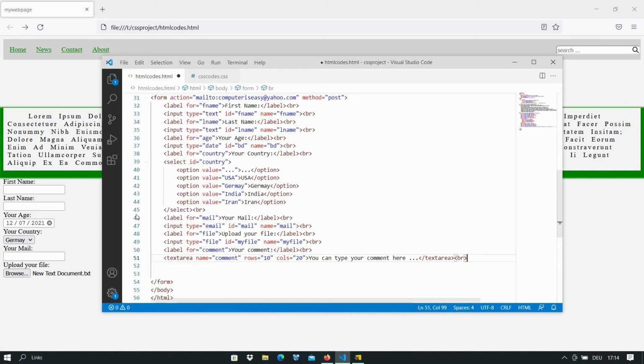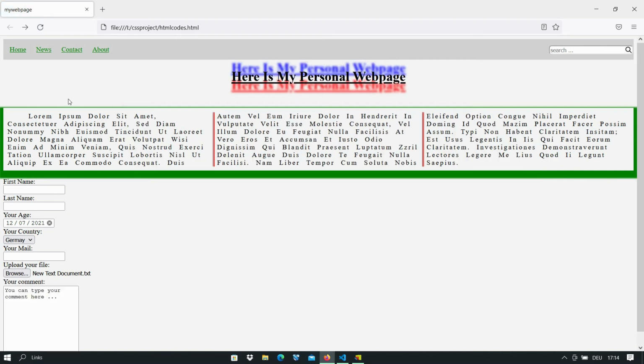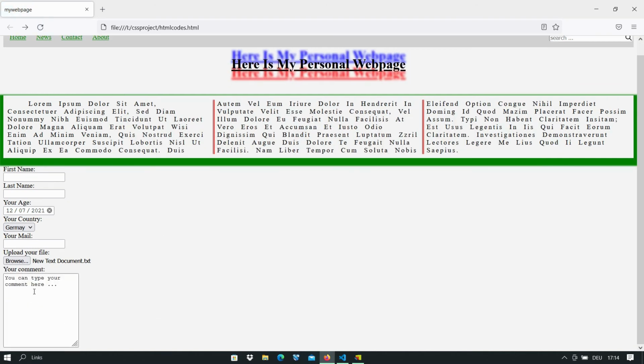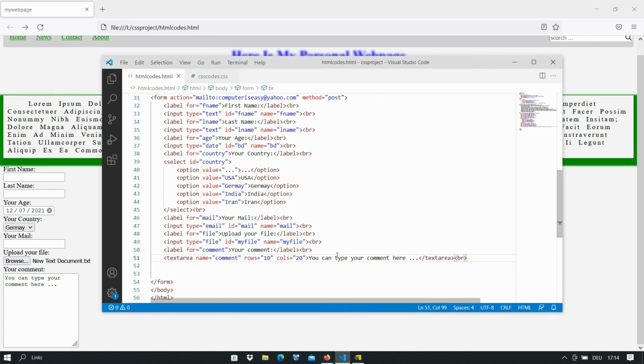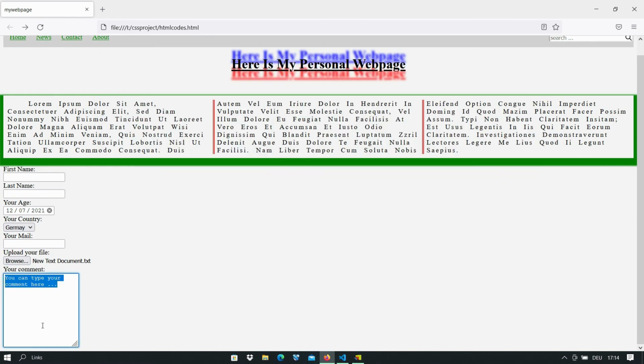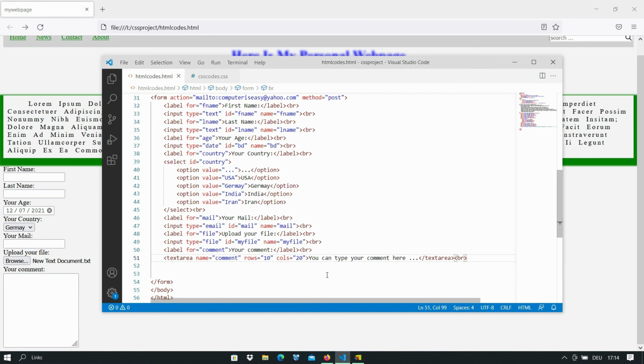So I save everything, go back, refresh the browser, and you see now we have a place in our form for the comment also. You can type your comment here, and this is the text that we added here. Now you can just type whatever you want as a comment, and after that you can send it with your file.